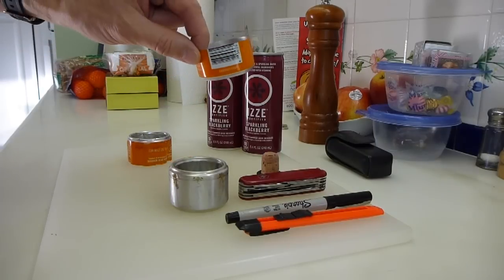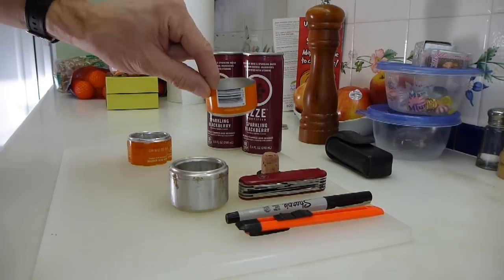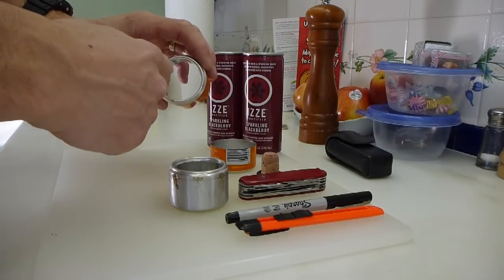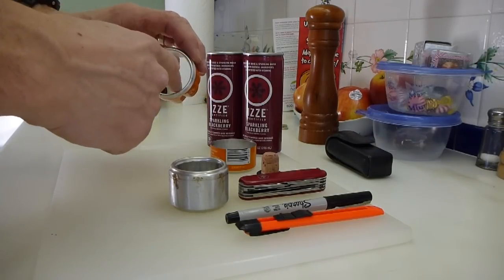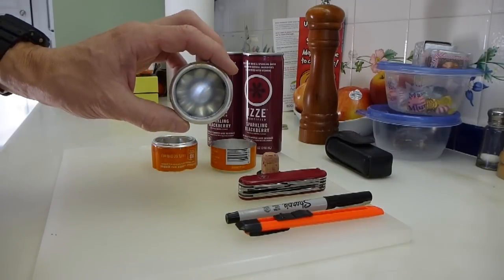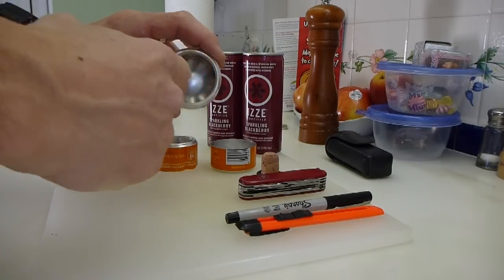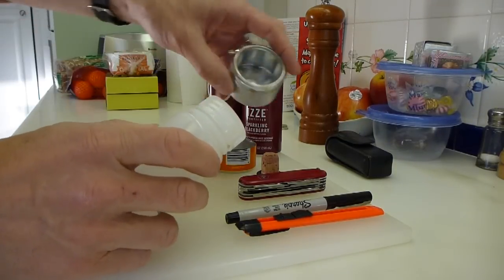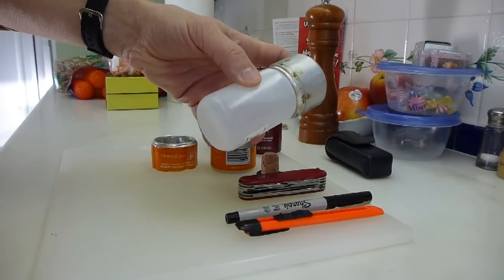One of them is just quite simply the bottom. The other one is the bottom of the other can, which has the entire middle cut out. I like to cut out the entire middle so this can actually be used to fit exactly over a fuel bottle — a 4-ounce Nalgene, which is available from REI for about 75 cents or so — like this. There's the Nalgene, and that stores very neatly inside your pot.